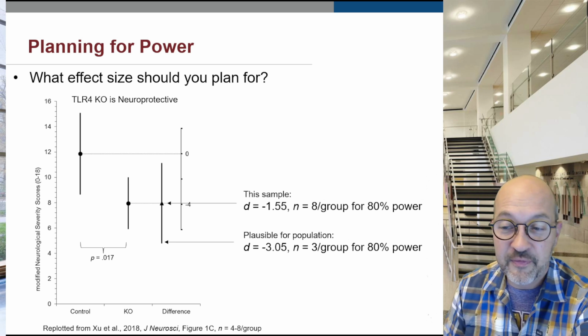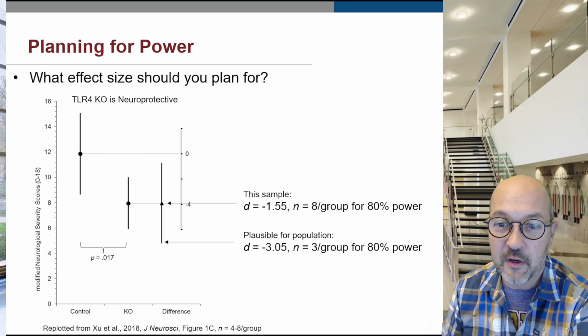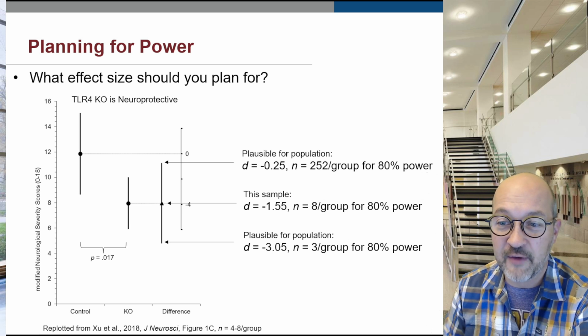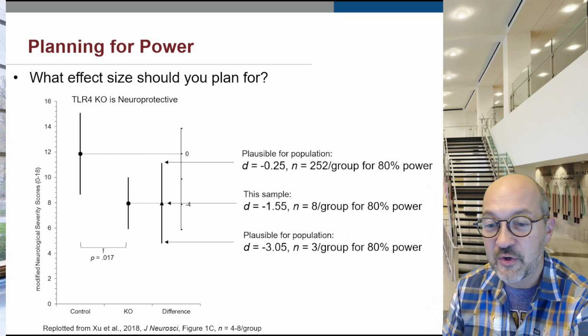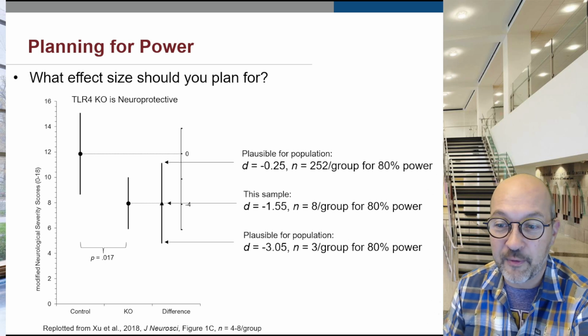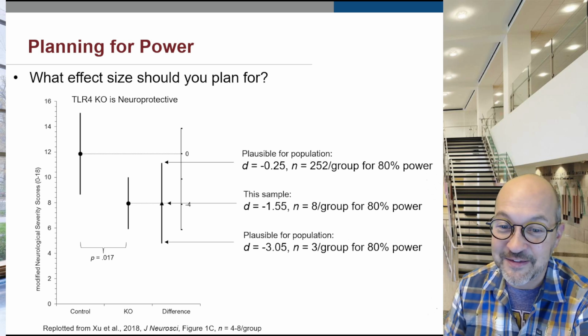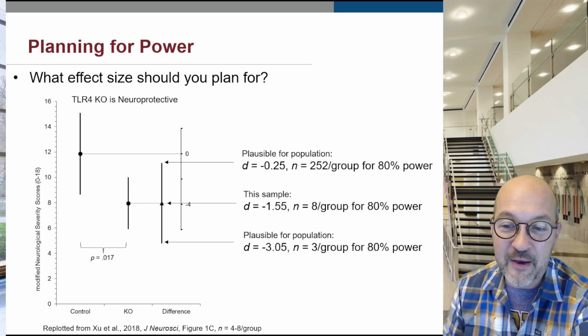On the other hand, though, the data from Zhu et al. is also consistent with an effect size of just 1/4 of a standard deviation. If that's true, it would require 252 animals per group to regularly replicate this result. Yikes. Now, those are the values we find at the extremes of the margin of error. We ought to take them seriously, but mathematically, they are the 95% worst case scenario.